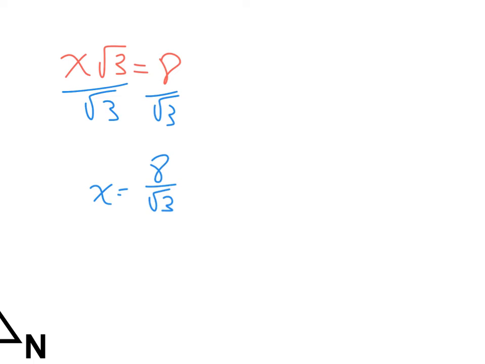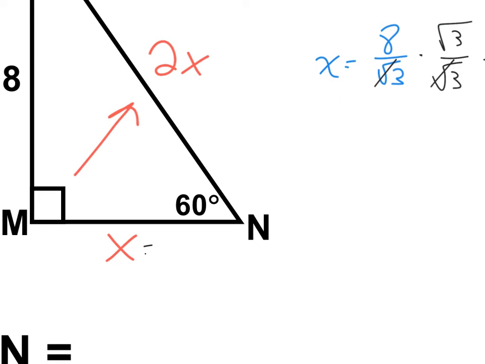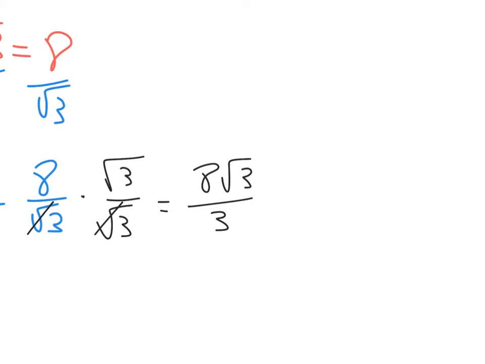So let's use our clever form of 1. Yesterday, we used the square root of 2 over the square root of 2 because that was the denominator. Today, we're going to use the square root of 3 over the square root of 3. But the same process works. 8 times the square root of 3 is just 8 square roots of 3. The square root of 3 times the square root of 3 makes the square roots go away and leaves us with 3. So now I know that x, this one down here, is 8 square roots of 3 over 3. Now remember, I try to simplify if I can, but you're only looking at these two numbers. The radical is stuck there, and 8 over 3 does not simplify.